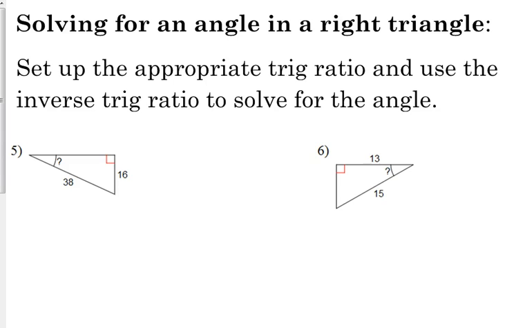We're going to look. So these scenarios when we look at them we're like oh great we got two legs. I just have to use the Pythagorean theorem and find the third leg. But that's not the question. The question here is what's the measure of this angle with the question mark. So we still need to label our sides because we still need to find the appropriate trig ratio. So based on the way this is set up, 38 is our hypotenuse. 16 is our opposite because it does not touch the angle in question. So opposite and hypotenuse means sine.